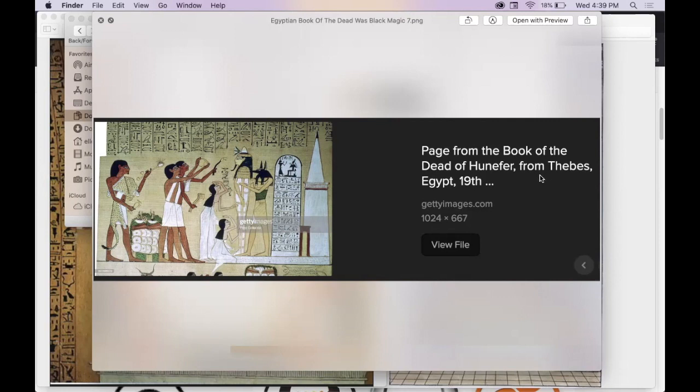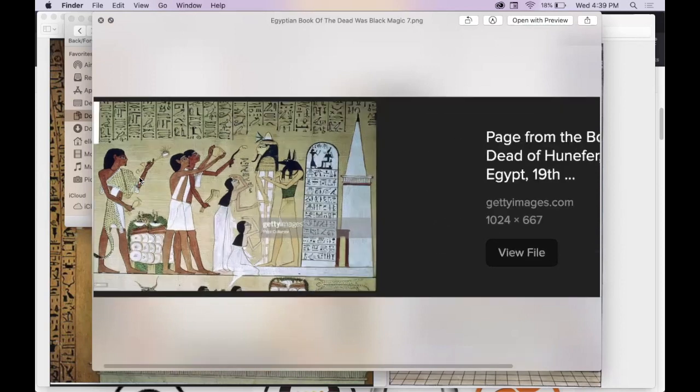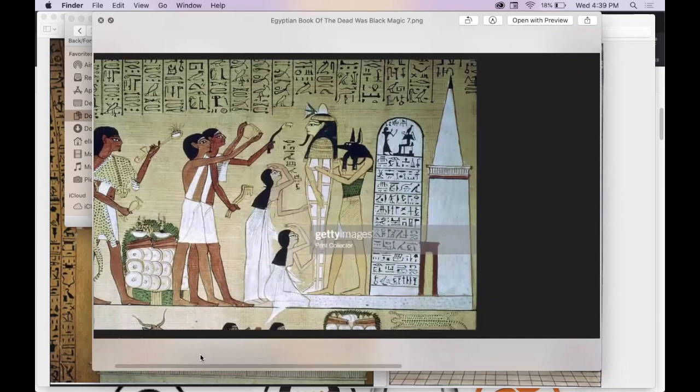When we're looking at this, it says it's from Thebes, Egypt. Now, in Spanish, the B is also pronounced like a V in English. So this is Thieves of Egypt. You see what that reads? That's what that actually reads? Thieves or Swindlers. Okay. Now, going into this image.